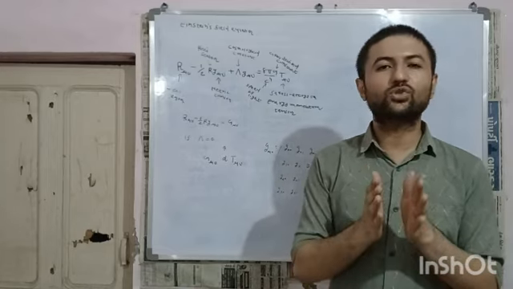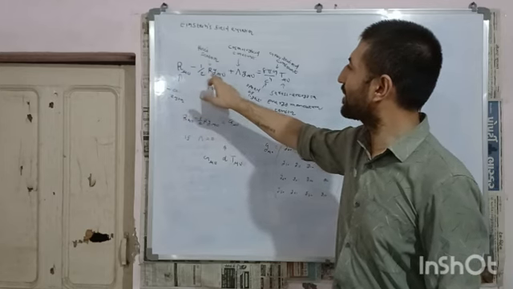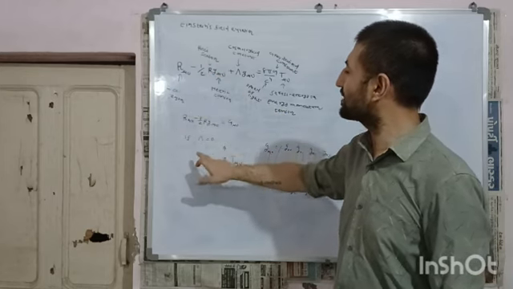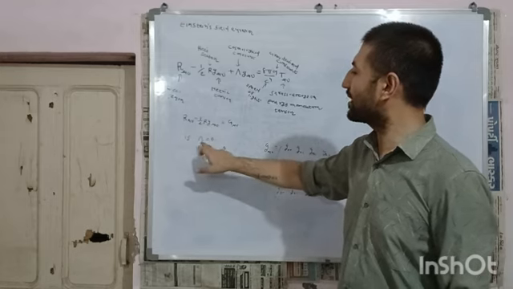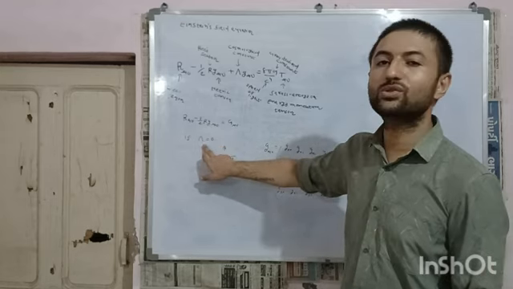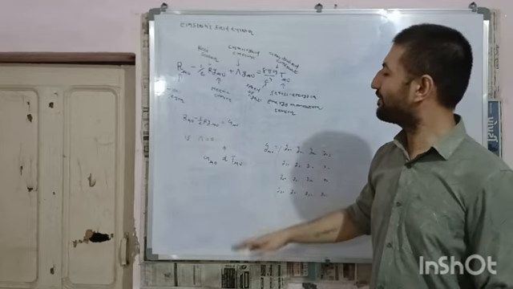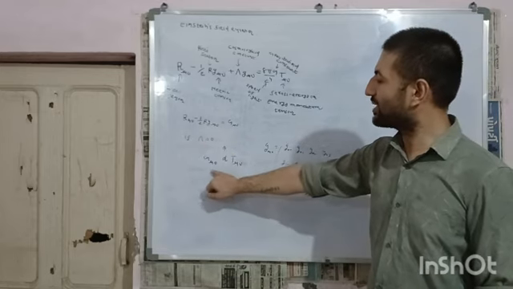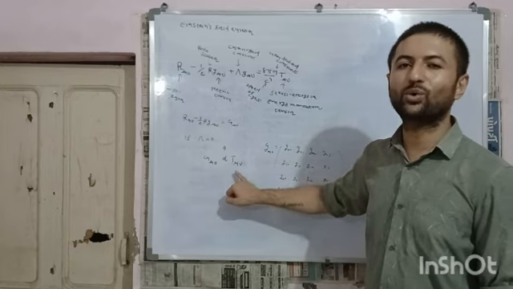So if I define first two terms, that is R mu nu minus 1/2 R g mu nu as Einstein's tensor, that is G mu nu, and if we consider value of cosmological constant lambda is equal to 0, and by simplification one can have this equation, that is G mu nu proportional to T mu nu.